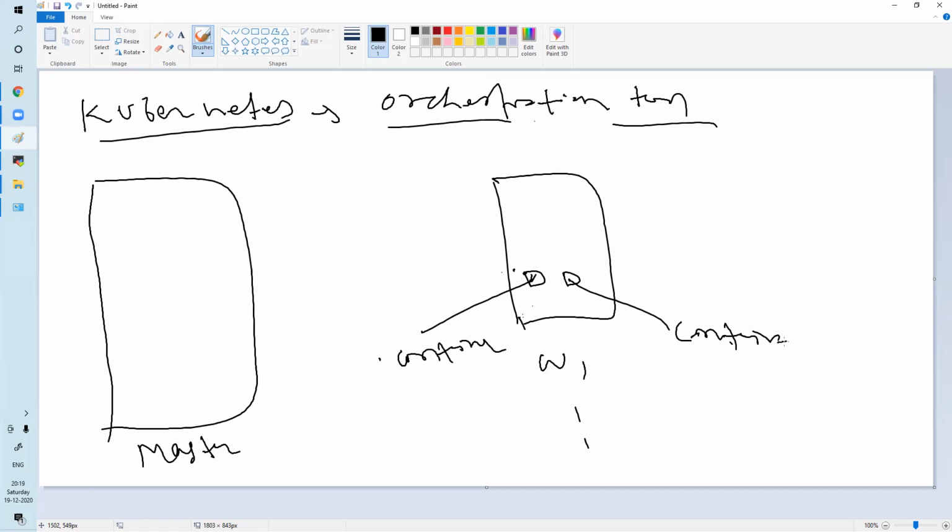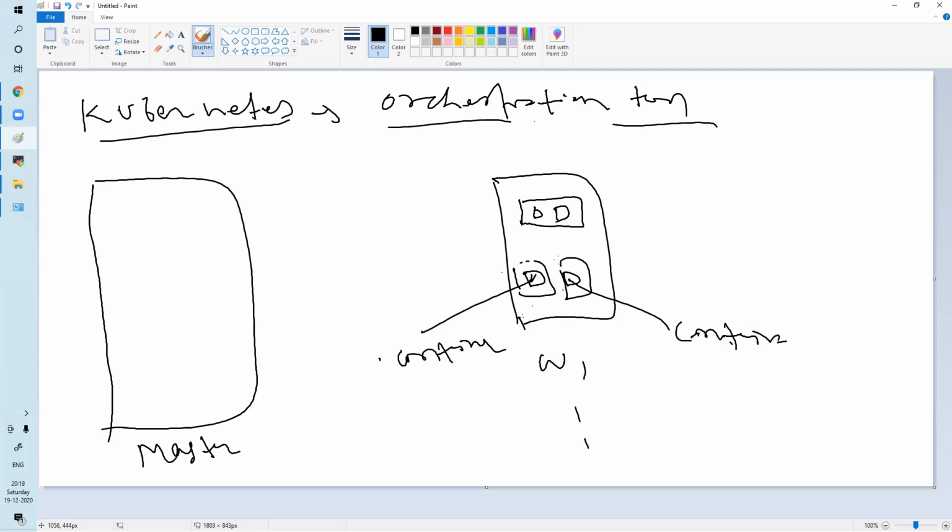Under the node, there is a concept in Kubernetes called a pod. One pod can have one or multiple containers. So this also comes under one pod, this is also under one pod. By a command we can see how many pods are running inside the worker node.